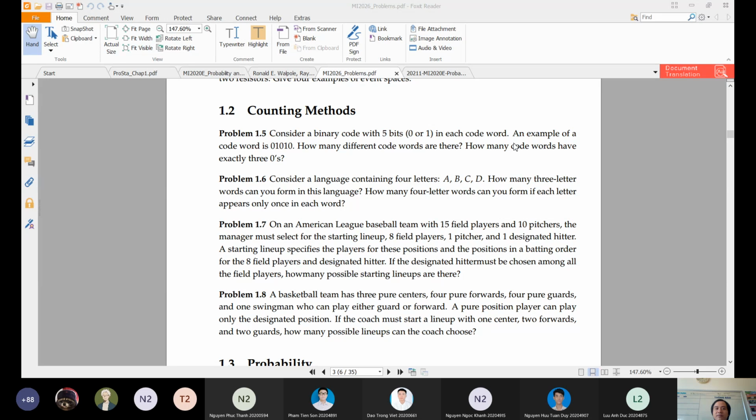Lê Anh Đức? I thought it's just 0 and 1. Yeah. So because it's exactly 3 zeros, the two places left are for the number 1. No other way. Yeah, you mean there's no other way to choose the two other digits? Okay, that means the other two are 1 already. Yeah, that's a good answer.